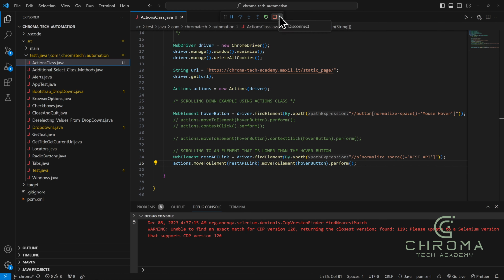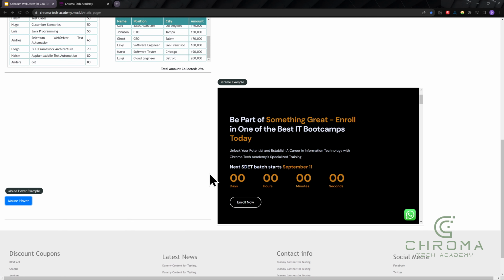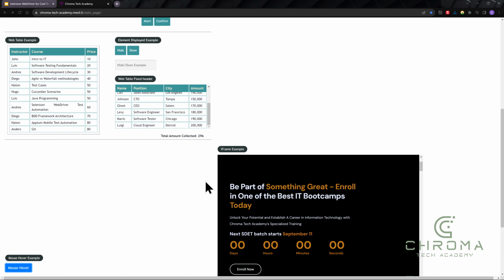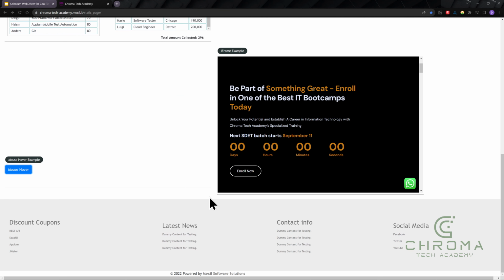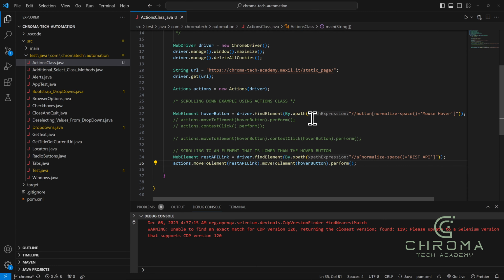Okay, so this is how you can scroll down to an element, but keep something in mind. If you're going to use the Actions class to scroll down to an element, in some cases you may want to scroll lower to an element that is lower on the web page, so that you can actually interact with that element. These scenarios are very popular, where you could log into a bank application where you need to hover over the menu, and then you see the options you can click on, and so on. So keep that in mind. The Actions class is very big, and there's a lot you can do with it.